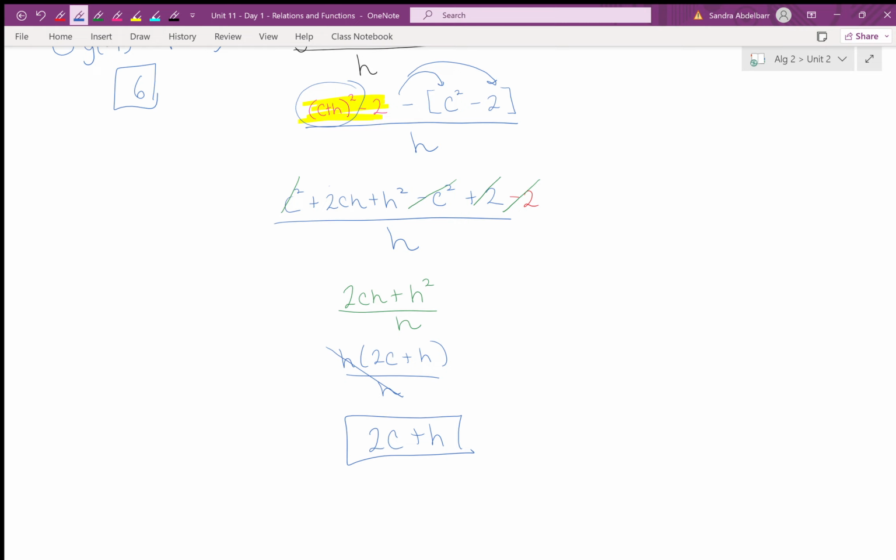When we FOILed this out, we got that, but then it should have been a minus 2 and then minus c, so I was low on room, so I just put it there. That better? Yes, we're ready?